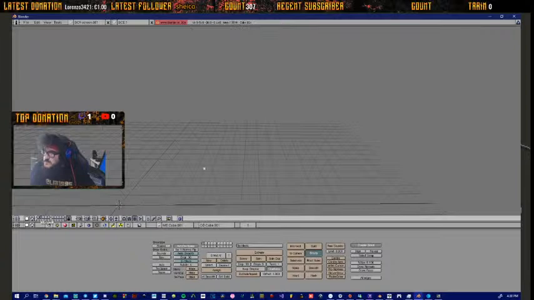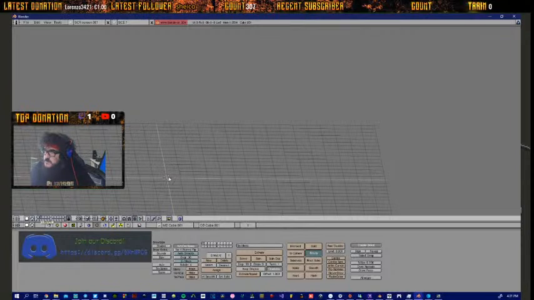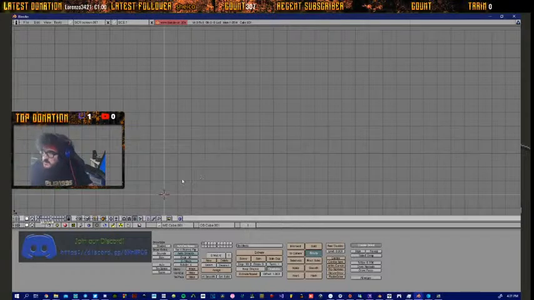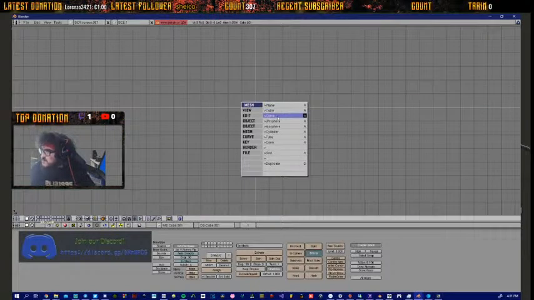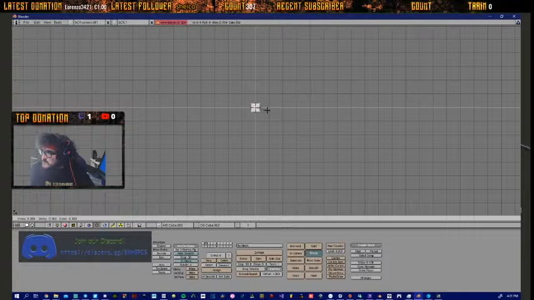Now let's see if I can model a chair and try to duplicate it a couple of times around the table. Now for the chair, I'm gonna go into the top view again. Gonna make another cube and scale it down. This will be a simple leg of the chair.